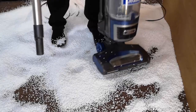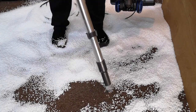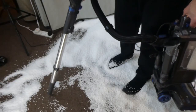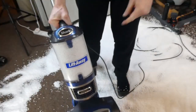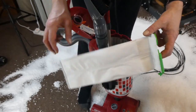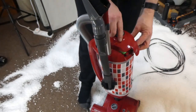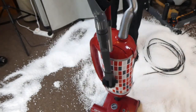Right, let's go. I think it's fair to say that that is absolutely full. This one, the SIBO, is going to be the interesting one simply because this one has a bag. Now this is a 3 litre canister and it's supposed to be bigger than all the others. However, that means that bag has to be completely full. And as you'll see in my upcoming videos about this machine, it does compact a lot into it. I am curious, but once they're in that bag, I'm going to struggle to get them back out, and that means wasting a bag, possibly. There's only one way to find out. Let's give it a go!